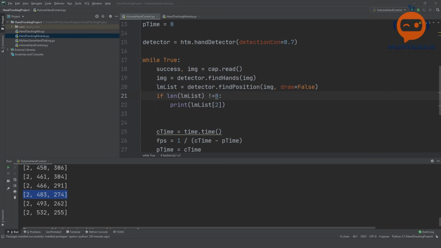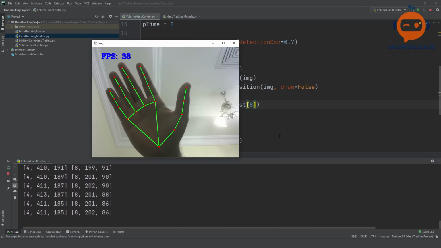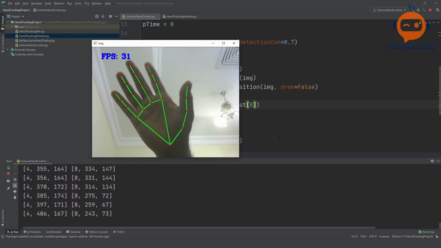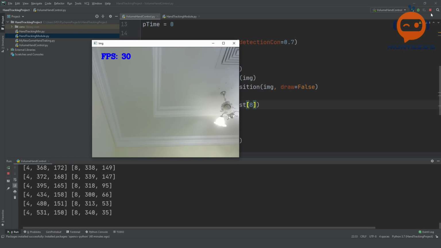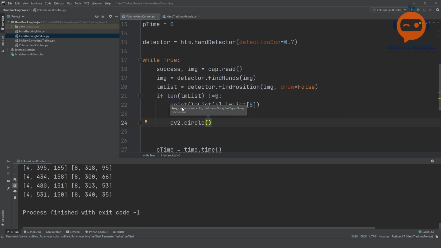So we will go back here, and here I can write I need the value number 4, and I need the landmark list. I need the value number 8. So this way we will get only these two values. There you go. So now I have these values and you can see they are changing. But to make sure that we are using the correct ones, we are going to create a circle around them. So we will write here cv2.circle, and in the circle we are going to say that we want to put it on our image, and then we have to give in the center value.